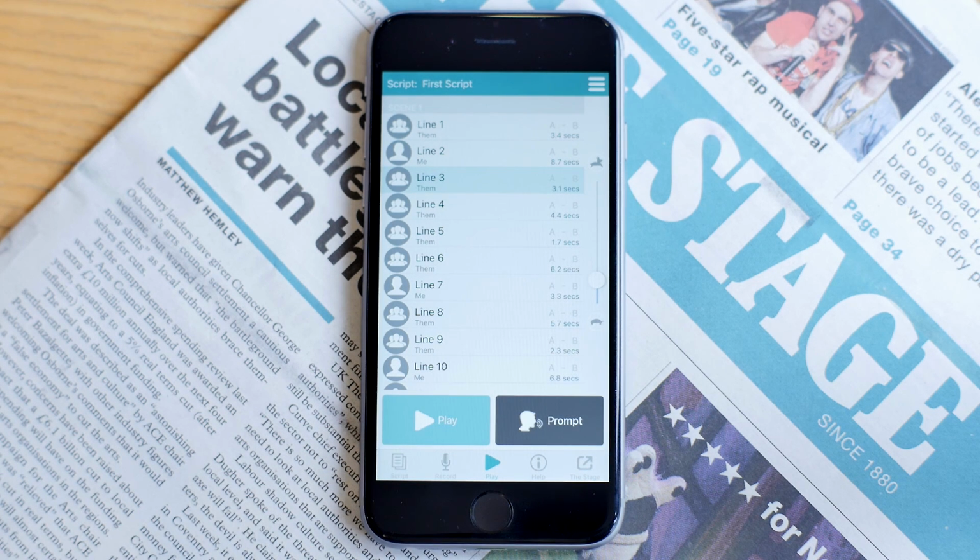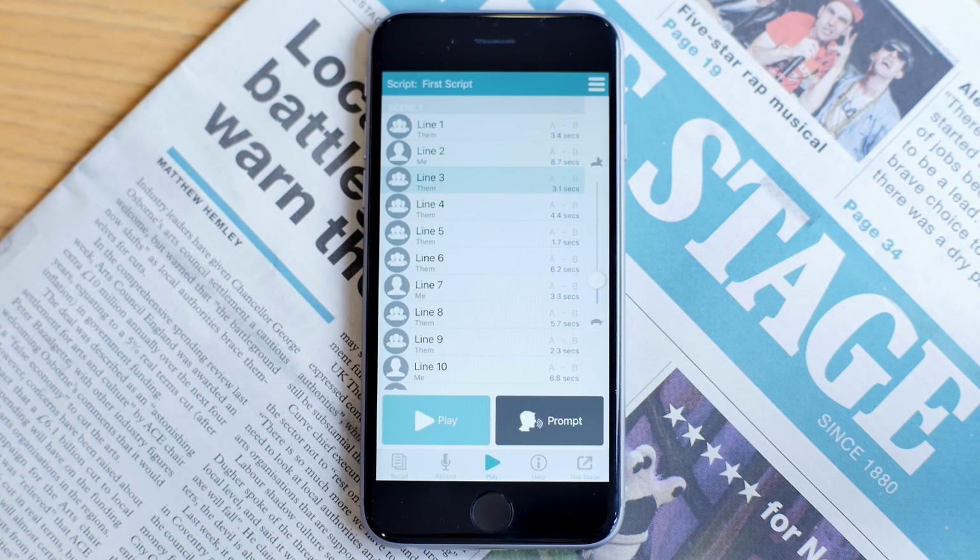As you can see, you can go through just saying your lines into the gap until you become more confident, and then you can turn off your lines altogether. If at any point you forget your line, just hit the prompt button and your line will be repeated for you. So that's the basis of how to get started with Lines2Memory.